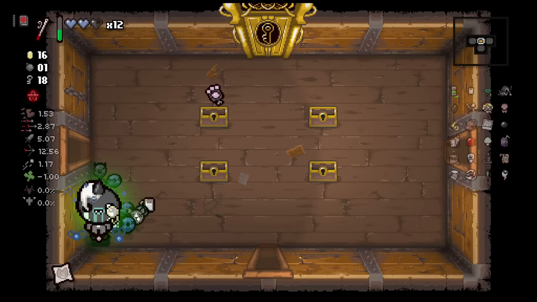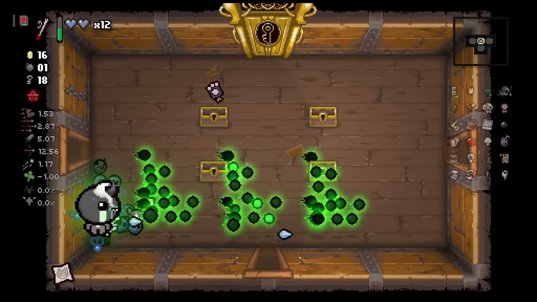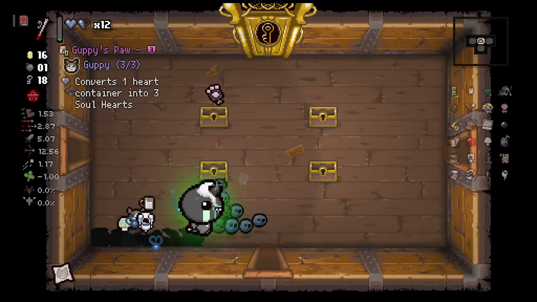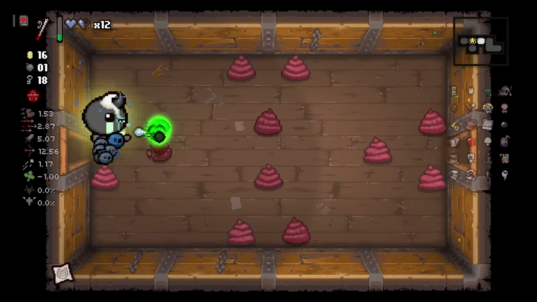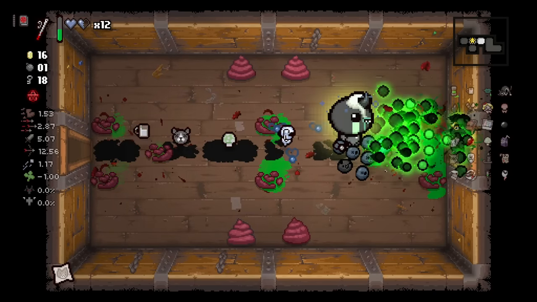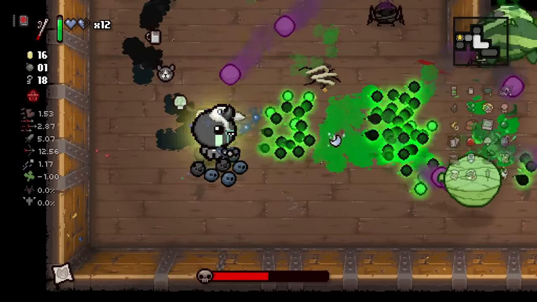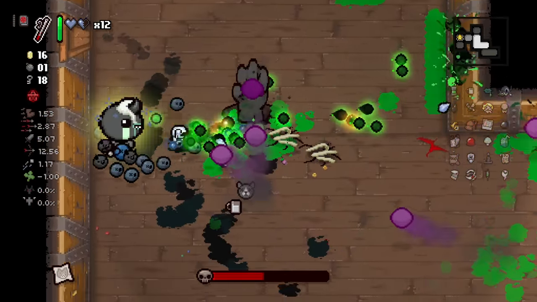And we still have Guppy's Paw in our back pocket. In case we do actually die, we can get back to three soul hearts and maybe grind it out. So I'm not worried about this one, but I honestly think that taking Mysterious Liquid was the best strategy for this stage of the game here. We instantly go up against a bunch of bosses that can't be affected by it. All right.